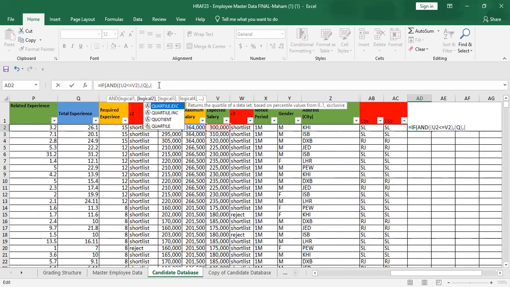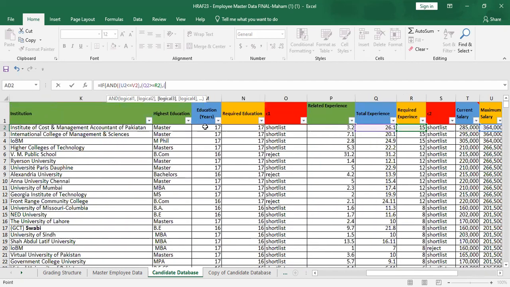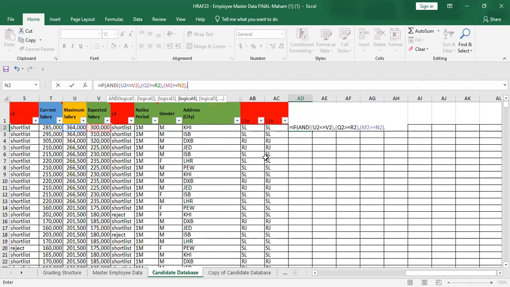Sorry, here we write IF Q2 is greater than or equal to R2, and here we will say IF M2 is greater than or equal to N2. Now we will close our bracket, and now we will look at the alphabetical condition, which is based on the city.